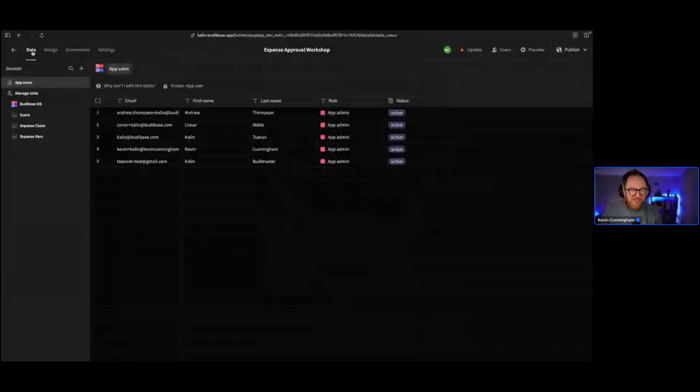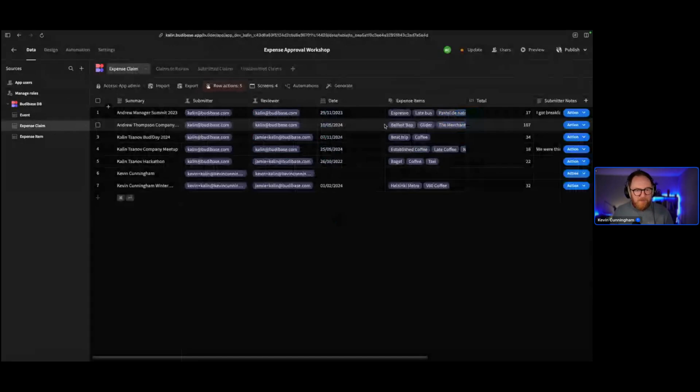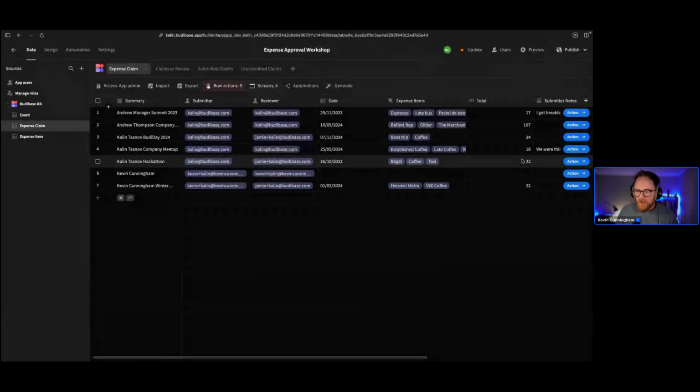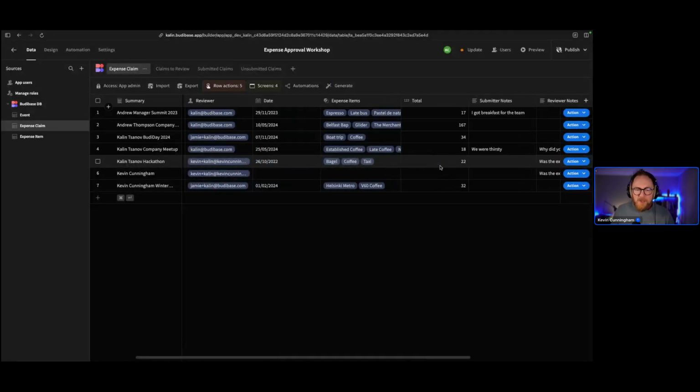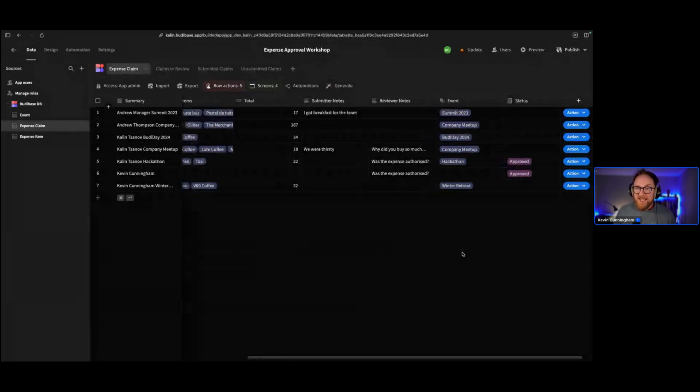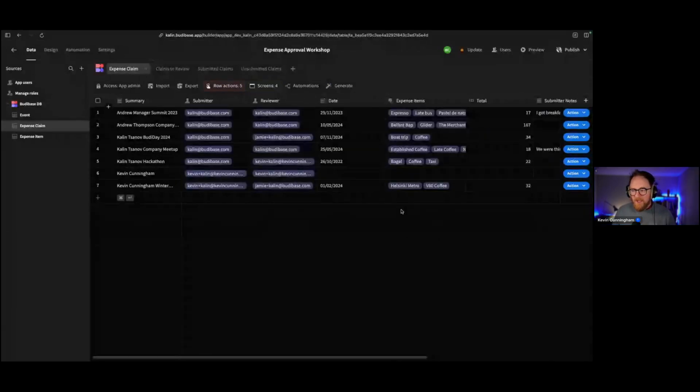Now back on the data column, I'm looking at the table, and I'm thinking, oh, well, we've got this expense here for bagels, coffee, and taxi. That's super helpful. Custom roles are a premium feature and user groups are an enterprise feature. Thanks, Mike. And then approve is here. So I can click approve. That's going to update the reviewer to be me, Kevin, and it's going to change the status to be approved. And it will also send an email on the back end to the person who submitted it. So row actions are available for everyone and are available in 3.0.